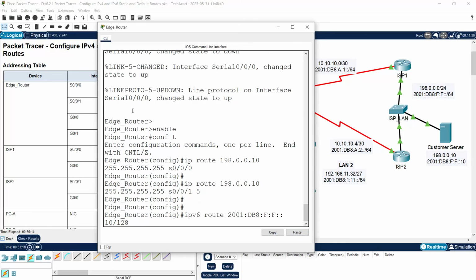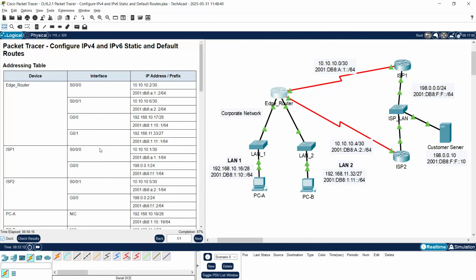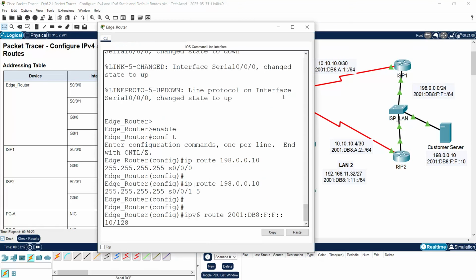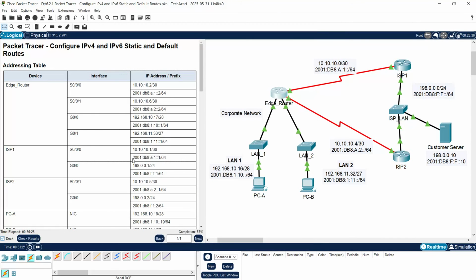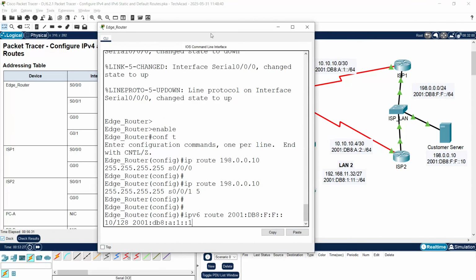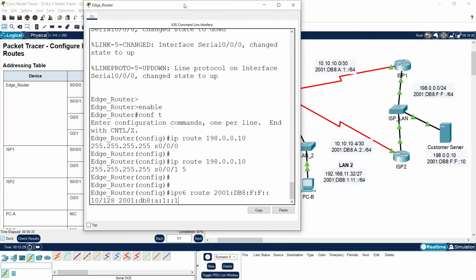Then we should get the next hop IPv6 address, ISP1 serial 0/0/0. Okay, let me copy this and paste. Okay.